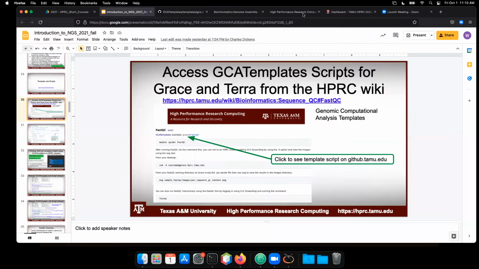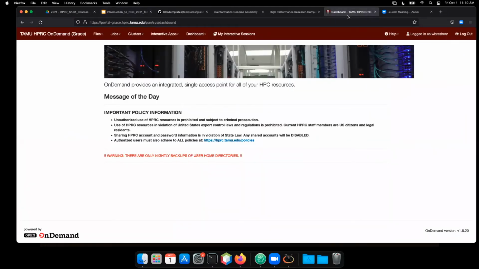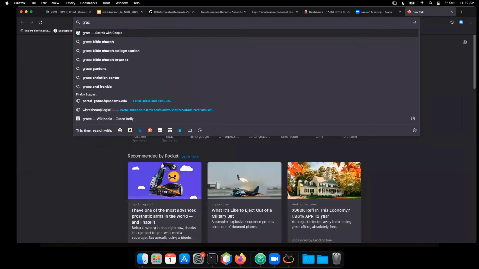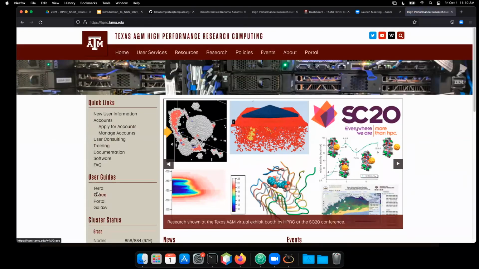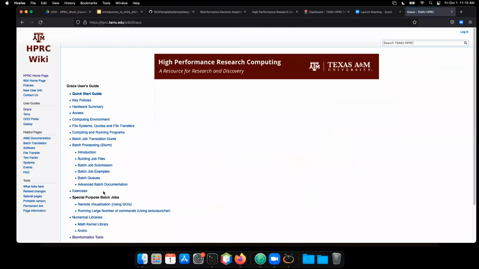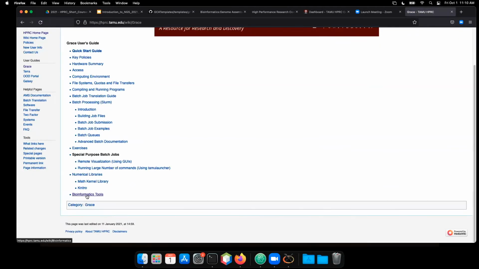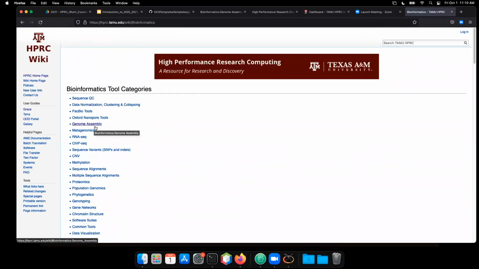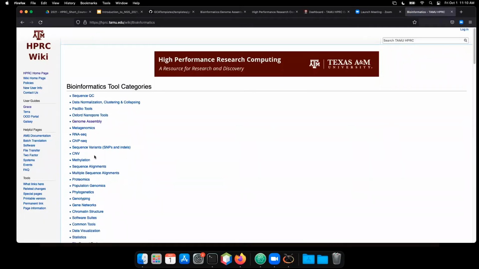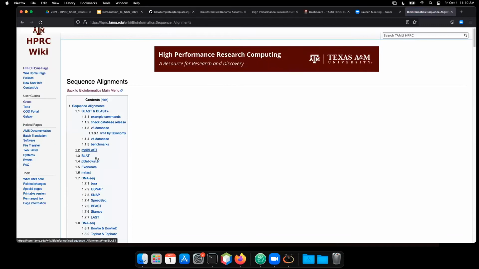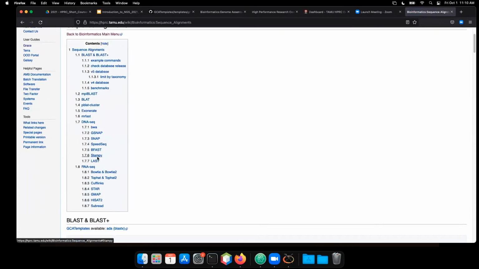So actually, if you just go here. This is the way I always go about getting those GCAT templates. Let's see, bioinformatics tools down here, and say I want to do, let's do read mapping.